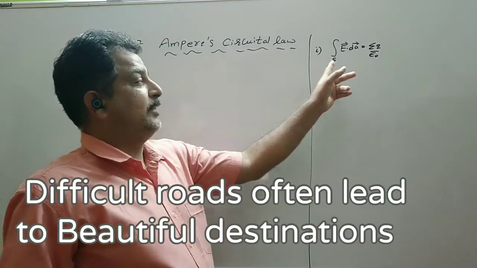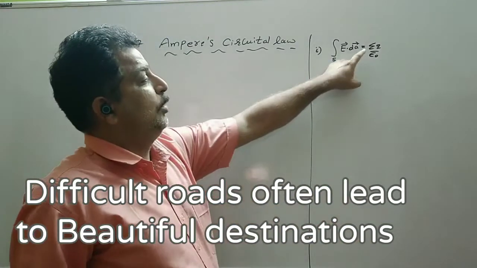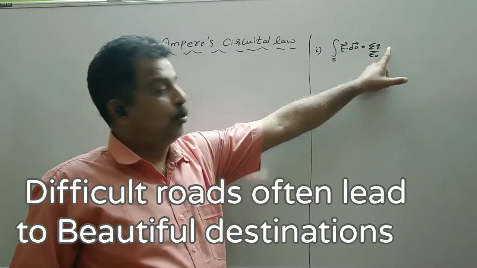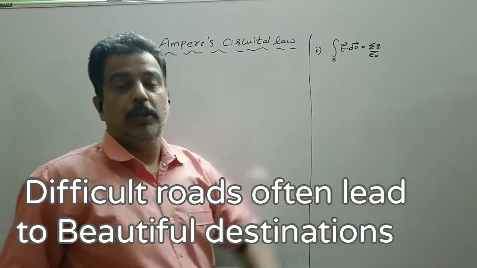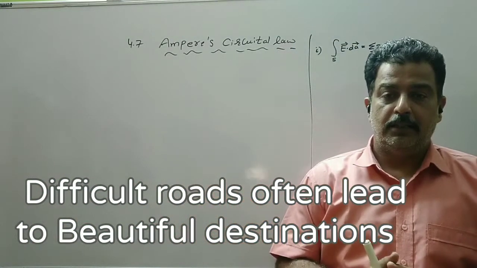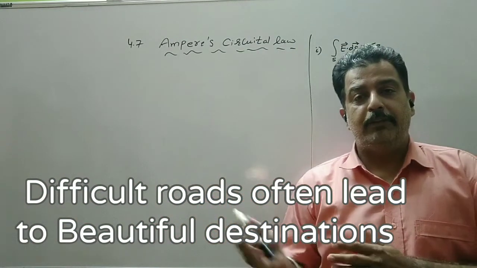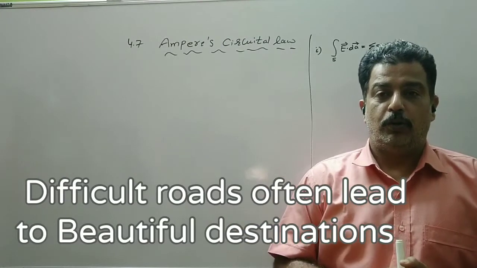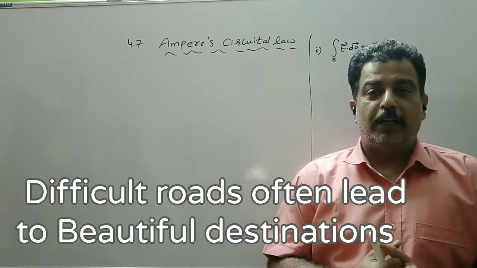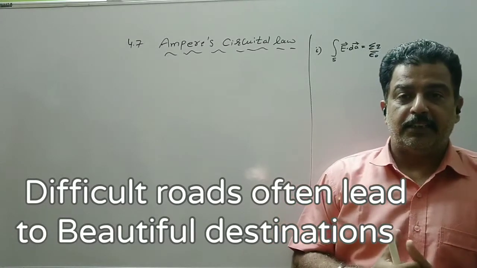There we have a surface integration, and it was equal to the ratio of the charge enclosed. So when we take a summation q, we have taken the charge enclosed in the Gaussian surface. Now in the previous lecture we did a Biot-Savart law. The Biot-Savart law is used to find out the magnetic field intensity.